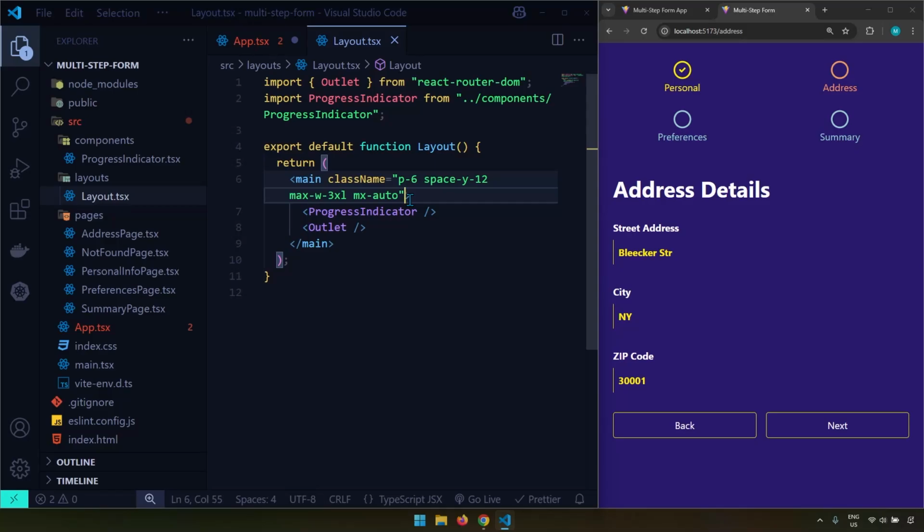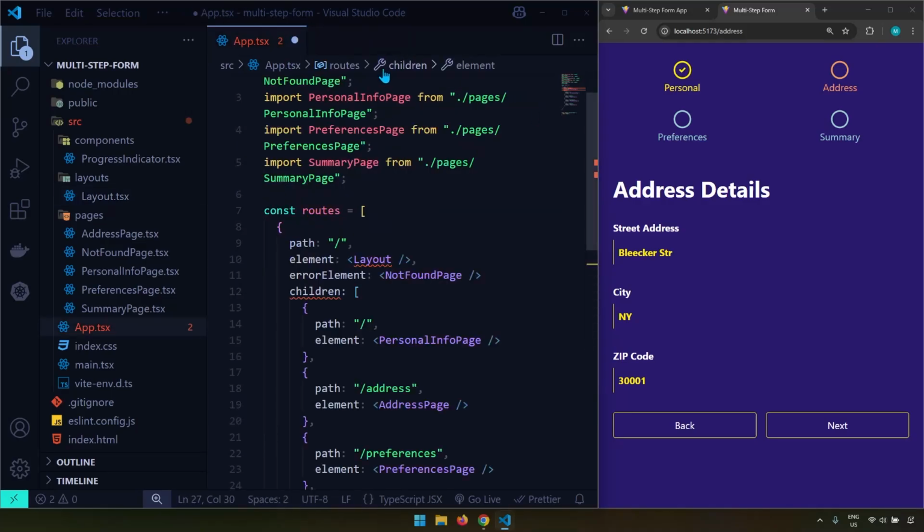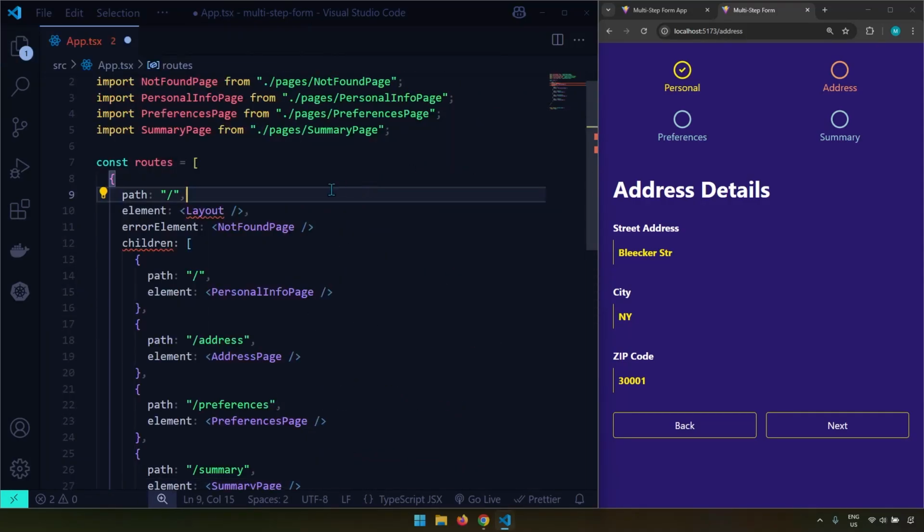Now, the idea is we are talking about useReducer, a little bit about React Router as well. I don't want to focus too much on the Tailwind part of it because that's besides the point. I have a lot of content here on my channel for Tailwind. If you are interested, you can just go ahead and watch them. So let's just close this. Let's come back to our application.